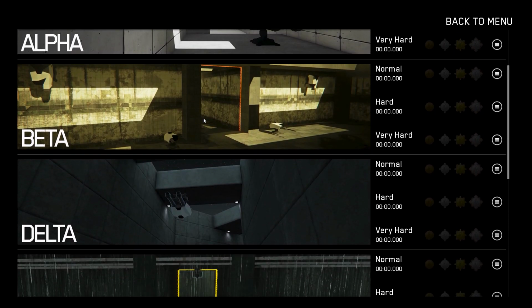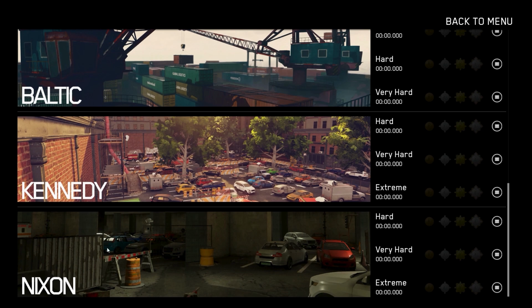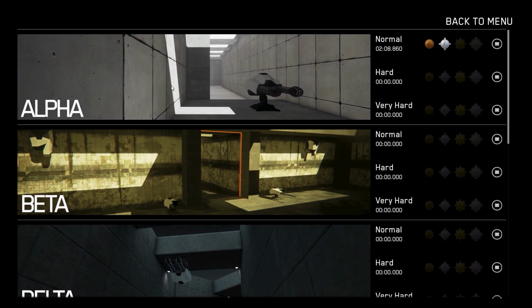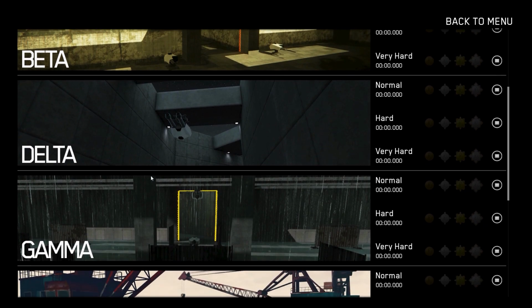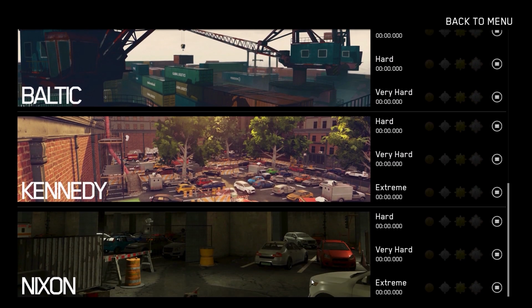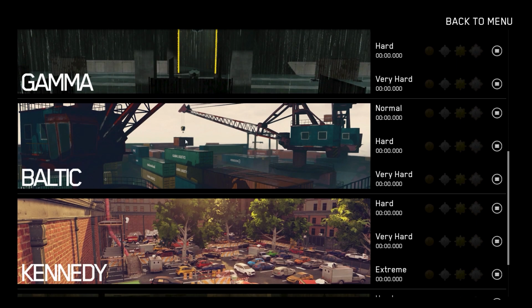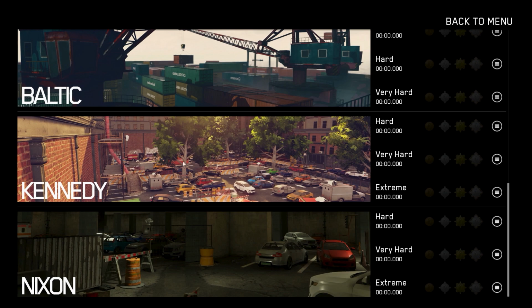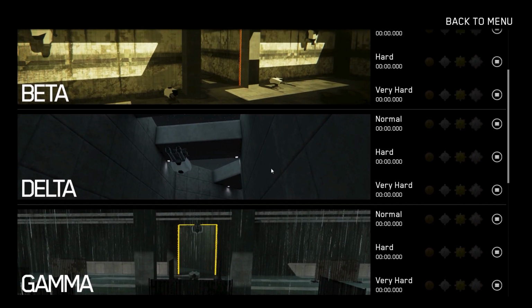So there's, what do we got, a total of 6 maps available to us right now, 7. So basically starting from a map that actually literally looks like it was in alpha state. There's like no textures on the wall, even though there is actually textures on the wall. Then moving into beta, Delphi, Gamma, Baltic, Kennedy, and Nixon. And you can see those are actually exterior environments. One's in a shipyard, sort of cargo container area. We've got like a city that just looks like things have gone to hell, and then sort of an underground parking garage. The game is challenging.